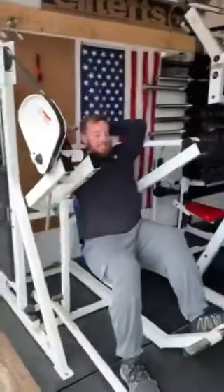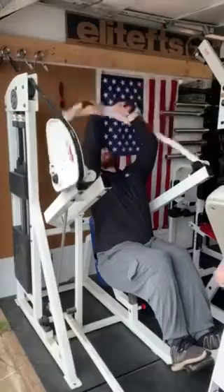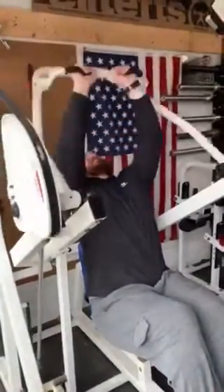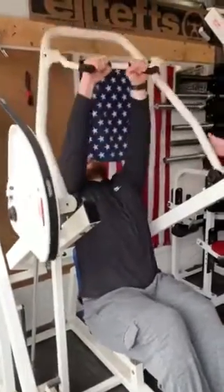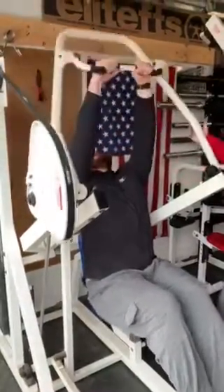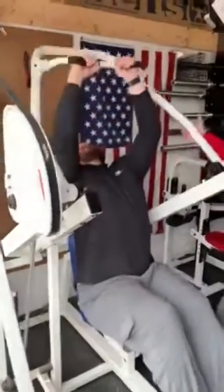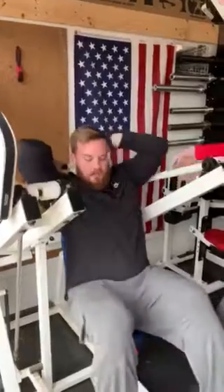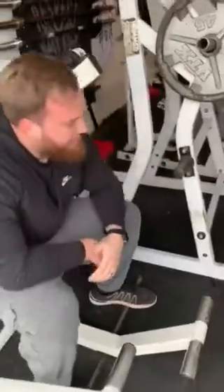No leverage. Good. There you go. Squeeze those arms at the top. Good stretch at the back. There you go. Come on, let's go. Give me at least two more. One more, come on. Preston, go. One more. Squeeze those arms, Preston. Let's go. Keep it down, nice and slow. Good. How do you feel, Preston? That was not fun, fellas. Not fun at all.